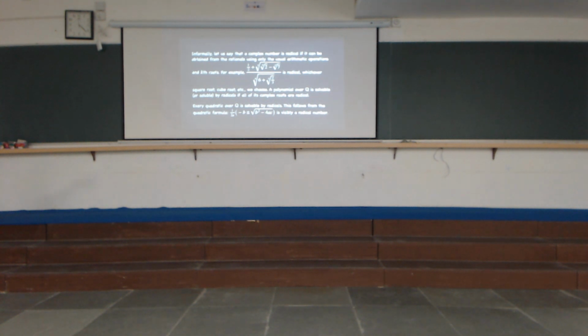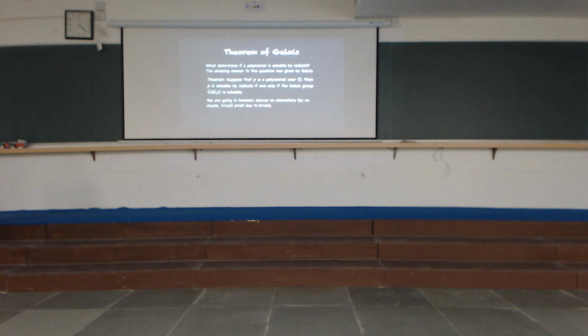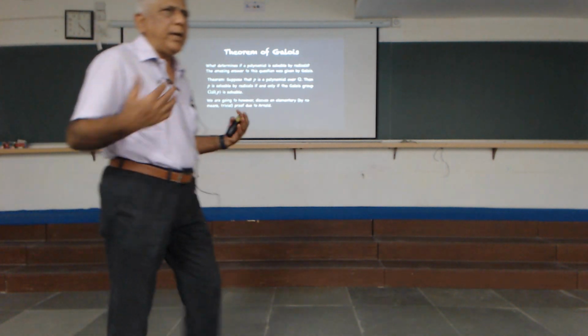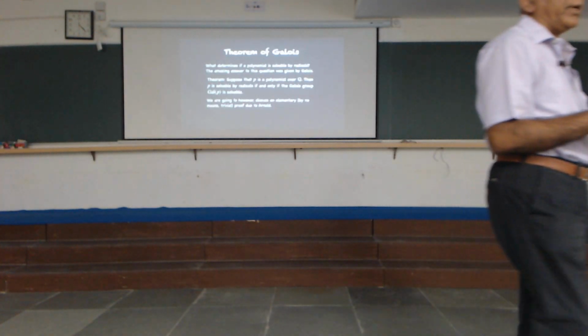So, okay, that's what it means to say in roots or whatever. So the quadratic equation has actually this expression. What is the Galois theorem? Well, you have a P which is a polynomial over Q, then P is solvable by radicals if and only if the Galois group is solvable. Now, solvable means it's sort of like commutators of commutators, that if you keep taking them, then it finally ends up becoming a trivial group itself. Okay?